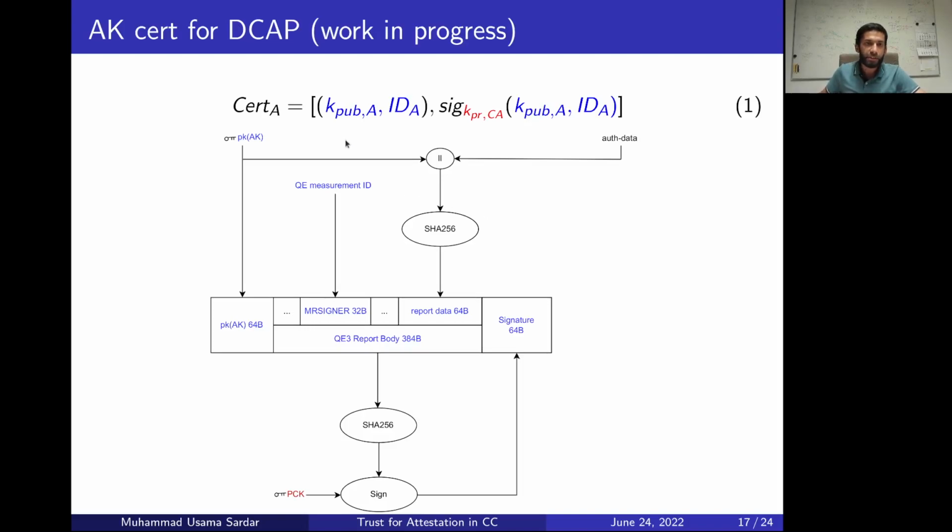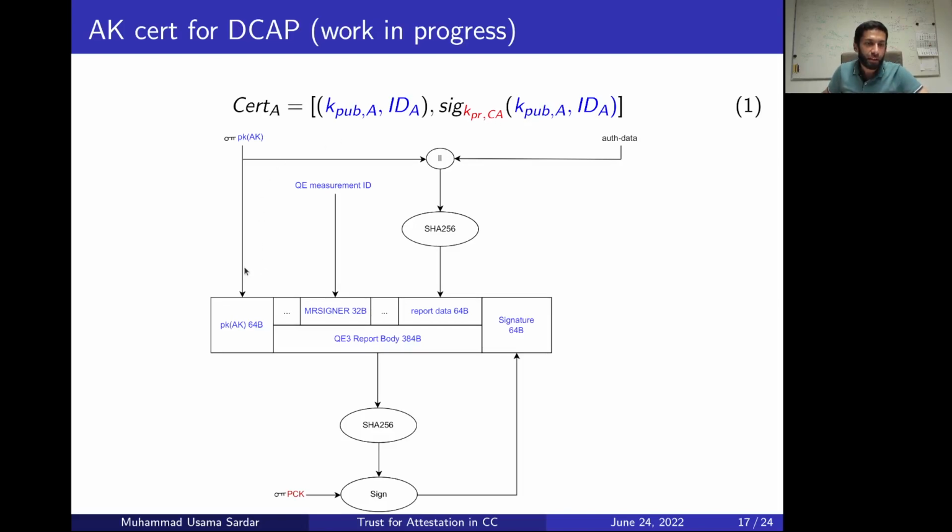According to our understanding so far, this certificate, like a certificate in general, has the very core idea that it has the public key. Again, the things in blue represent public information, and the things in red represent private information. So this is the public key for any certificate of A. It has its public key, it has its identity, and then both of these are bound together by the signature via the certificate authority.